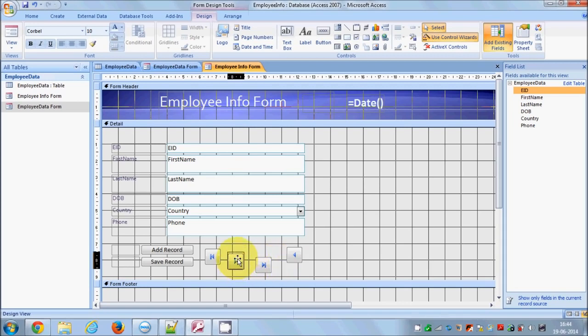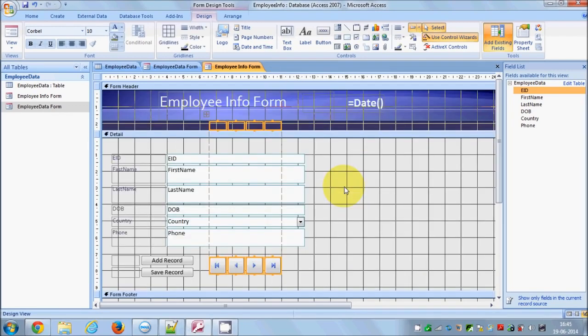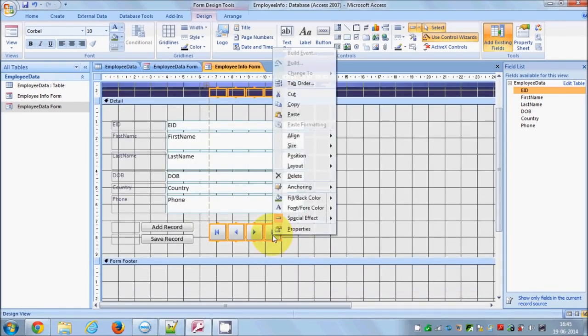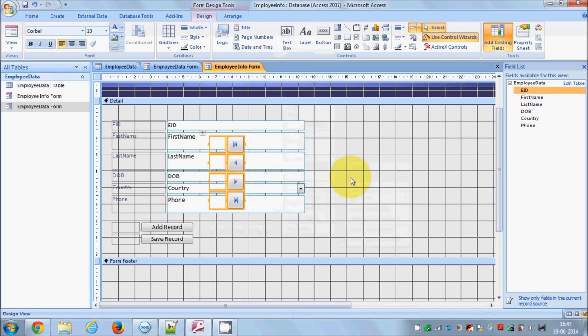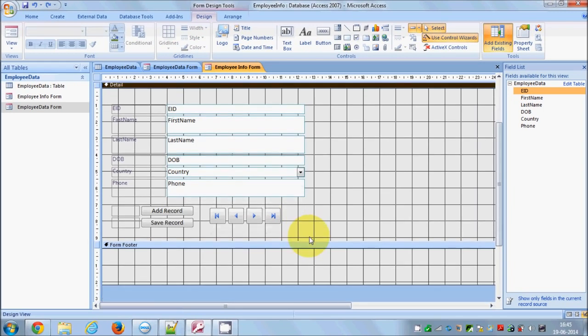And then I can arrange these buttons like this so it looks like a navigation bar kind of thing. Okay, so like this, and you can give the layout tabular or stacked. Okay, so whatever you want to give, like this. So I think this is okay for me.